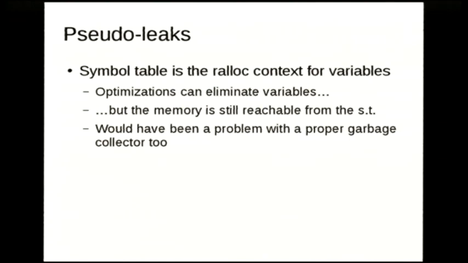But then when we went back and sanity checked those results using Valgrind, it said no change at all. So, you know, what the heck's going on there? This is why you need two different kinds of metrics, right? To sort of double check each other. We found that all those symbols were still reachable through the symbol table, and that was actually the memory context that owned them. So even though we had removed the declaration from the IR, the variable still existed. So we had this kind of pseudo leak. It wasn't really a leak, because eventually the shader got destroyed and all that memory would go away, but in the interim, it should have been gone much, much sooner.